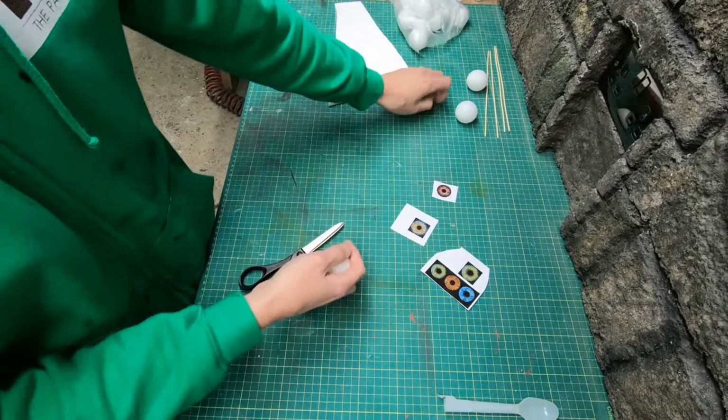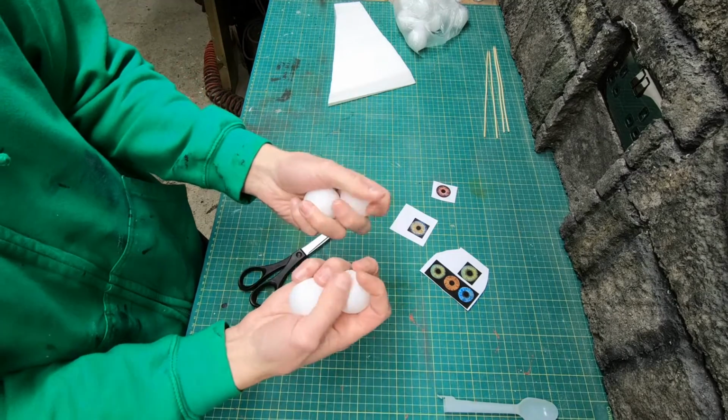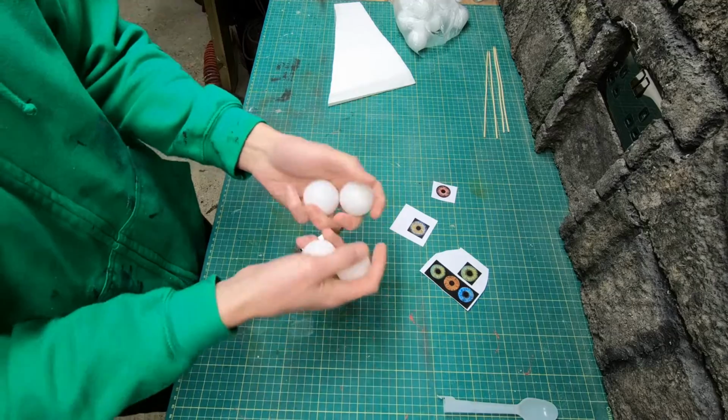In this case I'm going to be making 4. So I've got 4 balls with all the edges sanded. It doesn't have to be perfect, it just helps with the overall finish.